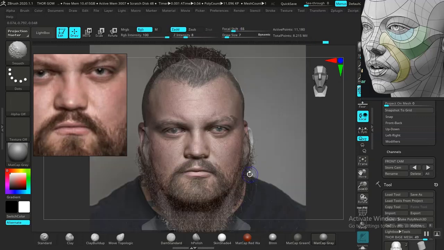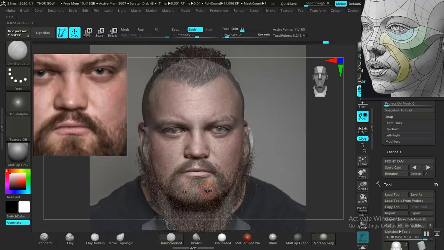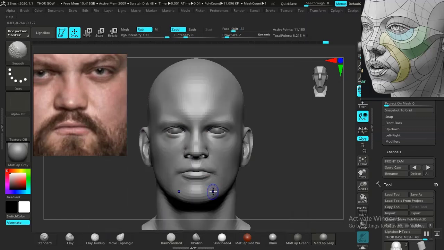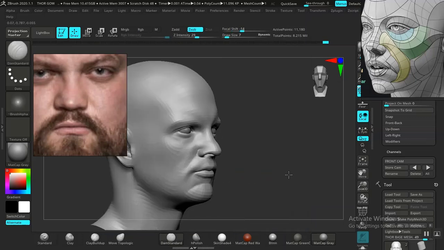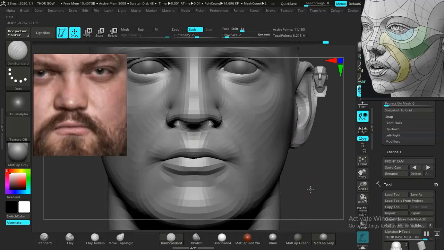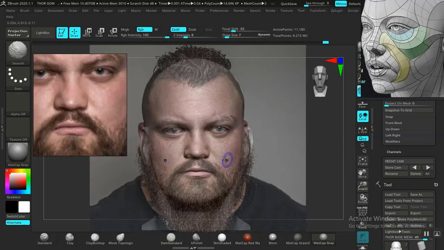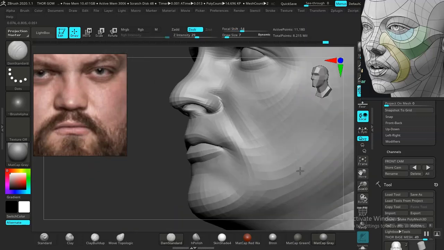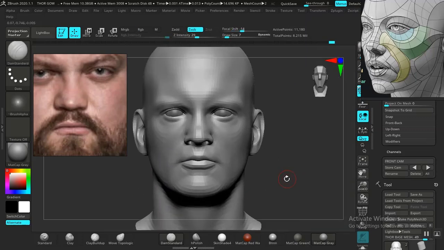Just carve out a line underneath the lower lip. Now carve out this line also just below the lower lip. Something like this. Now smooth that back out. I've not yet added any fat pads to the face. We're just carving out landmarks that work as a guide for us later on when we want to start filling things up.